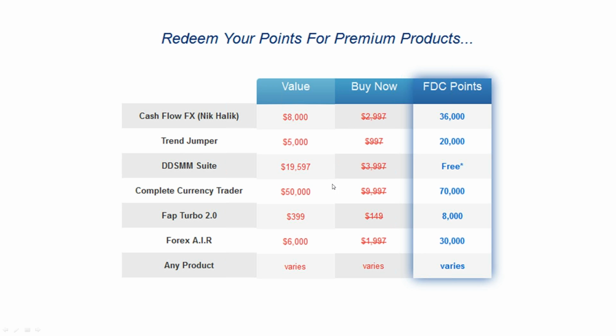You can see I've listed many others just to get an idea. Here's the DDSMM product that we're throwing in for free as long as you're an active member and you're participating. And then down here I've shown you that you can get any product, not just the ones I've listed. Their values, the prices that you have to pay, kind of vary. So if you have a product that you've had your eye on, but you don't have the money to buy it, or you don't want to spend money on it, you'd like to get it for free, just shoot us an email and we can let you know how many points it'll take to get that. And if you're a member, you can start generating points to get there. Okay, let's keep going.